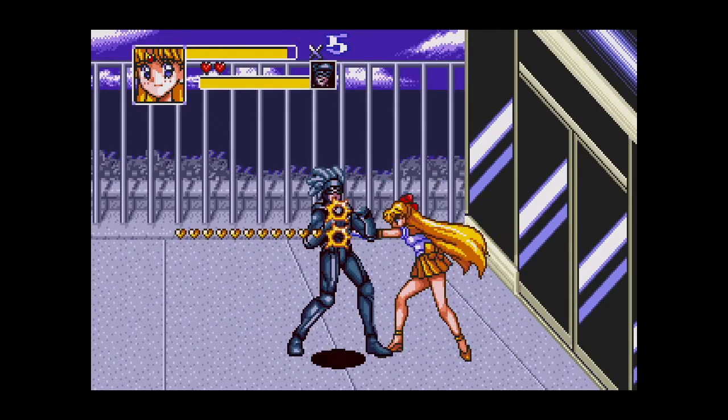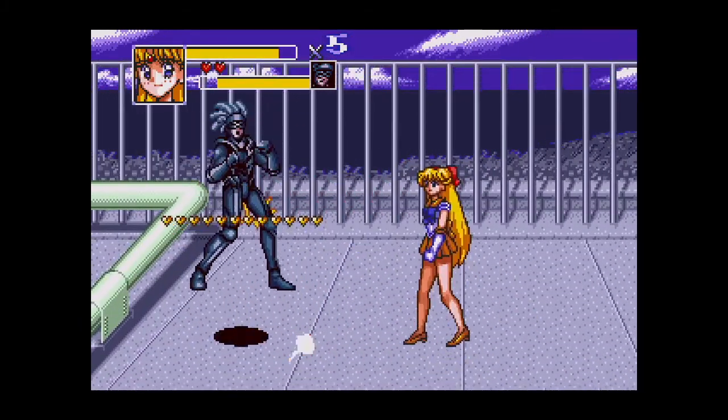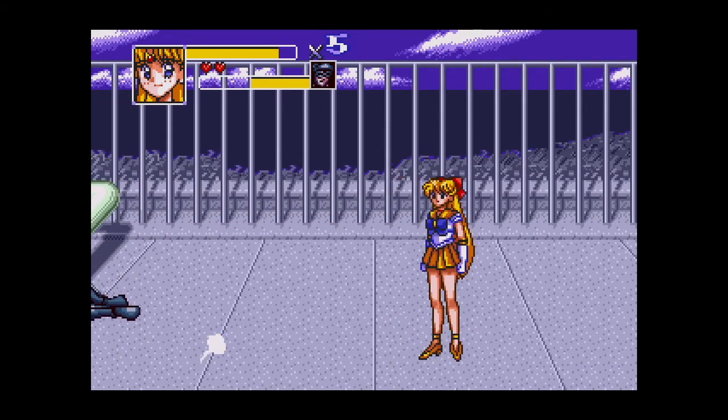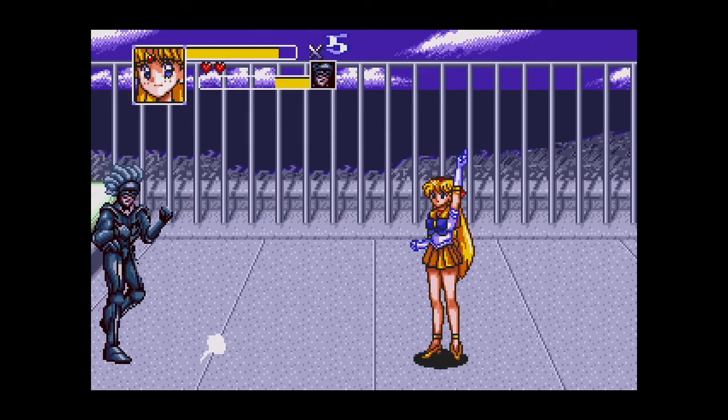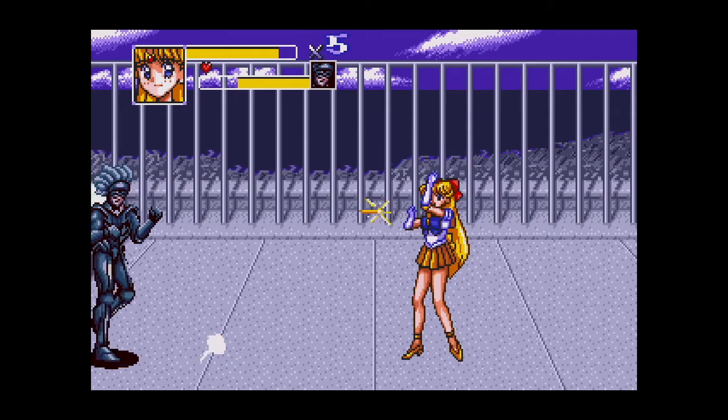Even though we're not playing as Sailor Moon, Tuxedo Mask will drop off a rose that does restore health. By the way, the boss's health meter has 2 hearts next to it. Those indicate how many life bars they have. Luckily, we can easily just repeatedly stunlock this enemy before it gets remotely close to us.